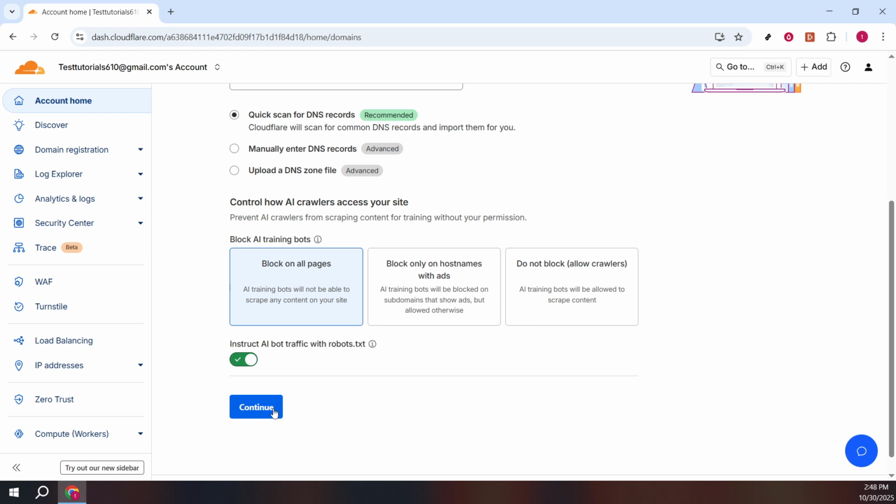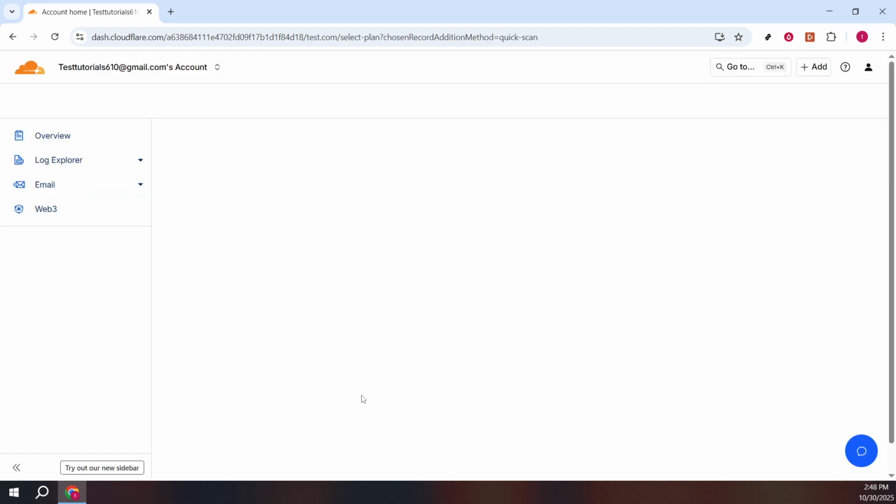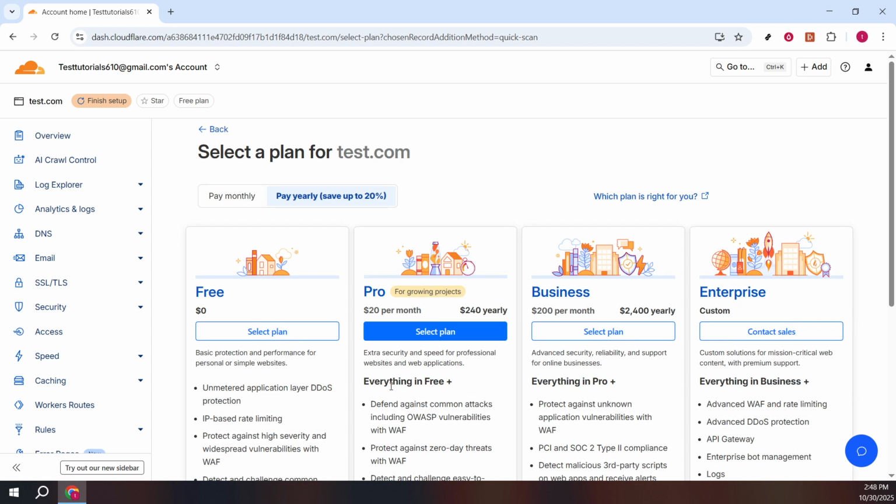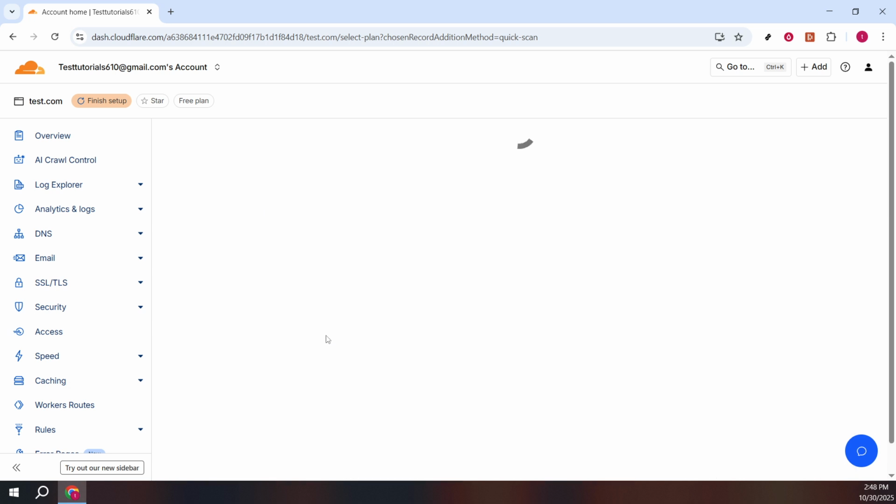Now comes the decision around choosing the right plan for your needs: free, pro, business, or enterprise. Each of these plans offers different levels of service and protection, tailored to varying needs and budgets. For newcomers or those just dipping their toes into the world of Cloudflare, the free option is a great starting point. It provides fundamental resilience against online threats without requiring a financial commitment, while more advanced users or those operating larger websites might consider the Pro, Business, or Enterprise plans, which offer increased features and customer support.